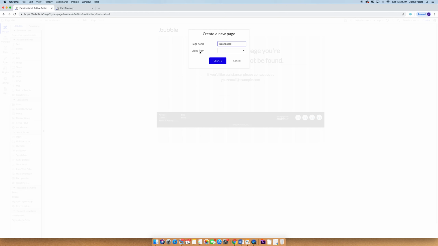Now you can clone it, basically make a copy of another page. I don't recommend it in most cases, and there's a reason. Because when you do that, you kind of lead yourself to more errors and more headache. When you start a new page, unless it's going to be super similar to the previous page, let's start fresh. So we're going to say create. We're not going to do any of this.